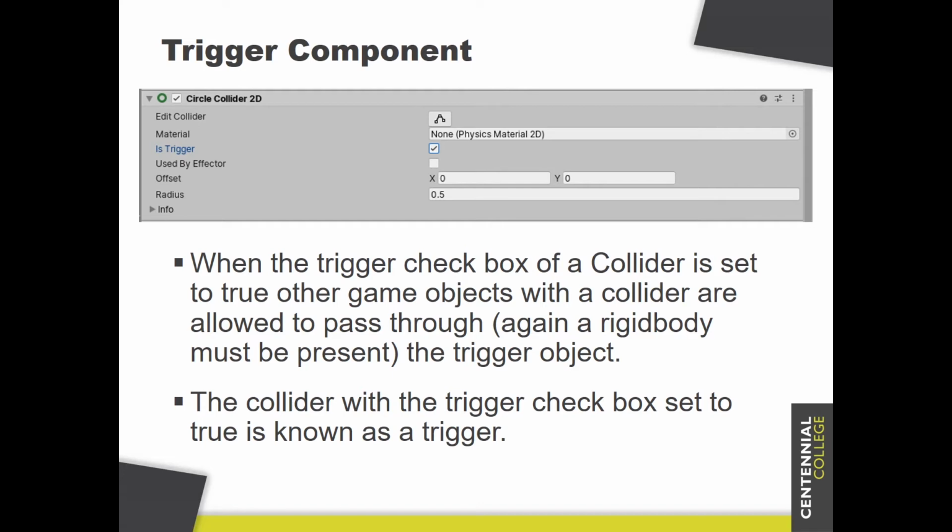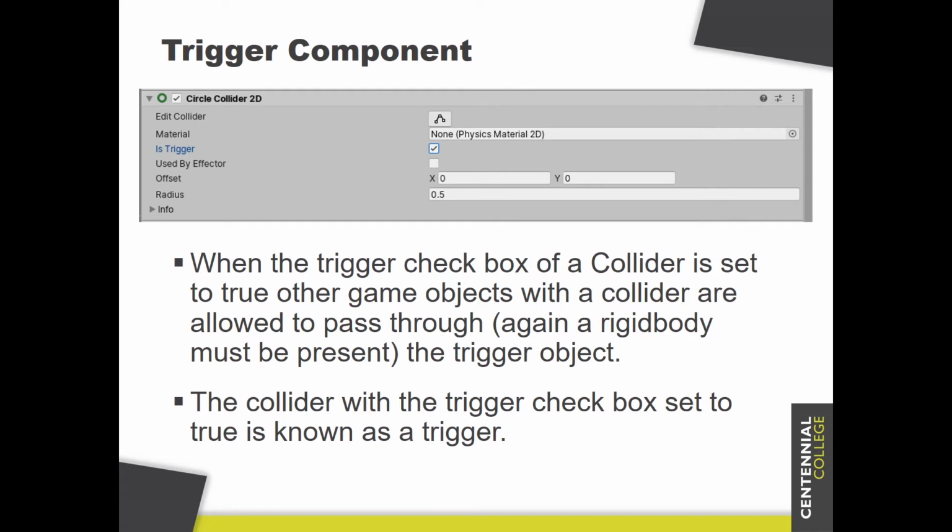It's just an area which you can use to detect if another collider is inside of it. That's what a trigger is. If a collider enters into a trigger, it will start an event saying, hey, something's in here. That's really all that it does. That's the real difference. So two colliders will bang into each other. A collider and a trigger will pass through each other. Two triggers will pass through each other. All right, so if you've got two triggers, they pass through. If you've got a trigger and a collider, they will pass through. And if you have two colliders, they'll bang into each other.